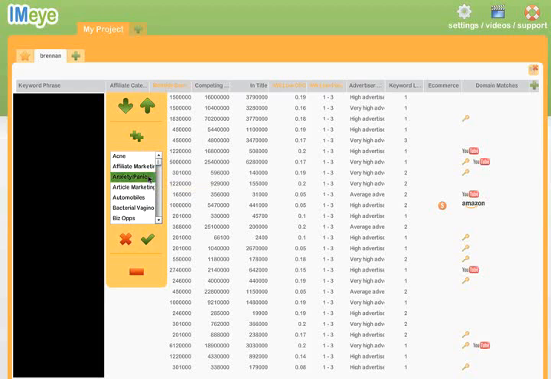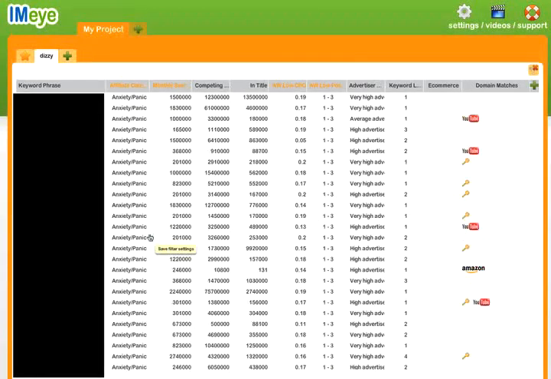Essentially, IMeye is just going to filter the keywords to say, look, these are the keywords you want if you are in this particular niche, if you're trying to run this category of affiliate offer. And again, it gives you just tons of opportunities if you already knew what kind of opportunity you wanted to look for, what CPA offer or what kind of affiliate offer you want to run.